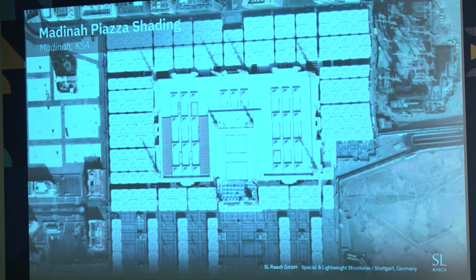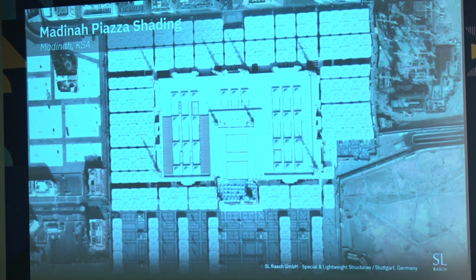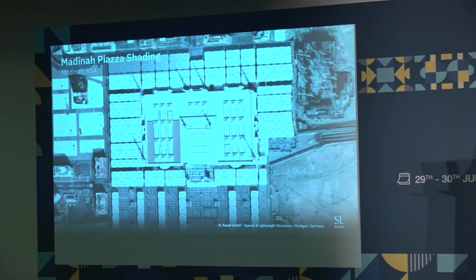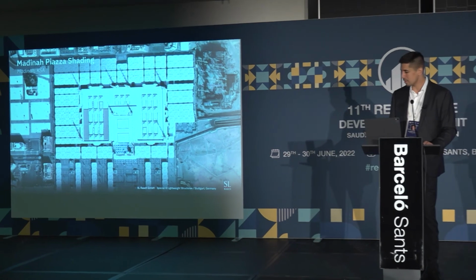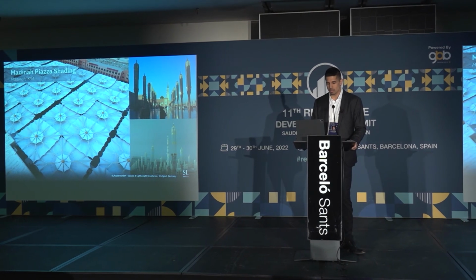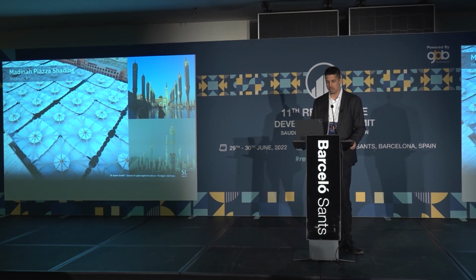The interesting thing here is the beauty of adaptive architecture becomes evident once we look at this project. If the space is not needed, you fold away the umbrellas and you open up the space to the public, and everyone can walk and wander around. If you have the requirement of adding more space to the mosque, you can unfold partially the piazza umbrellas or the entire piazza umbrellas according to the needs that you have. This we can also see in the next slides. Here you can see that a part of the umbrellas opened, and then on the top and bottom picture on the right side you can see the closed umbrellas.